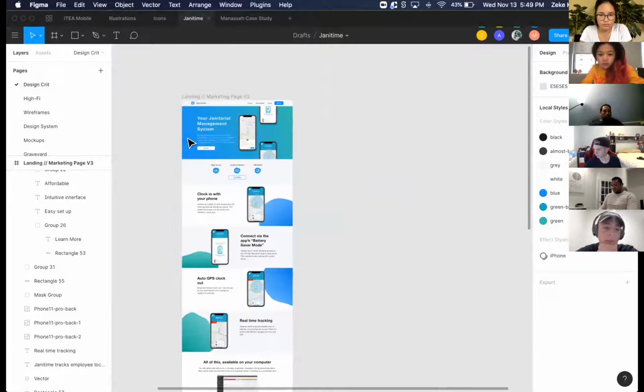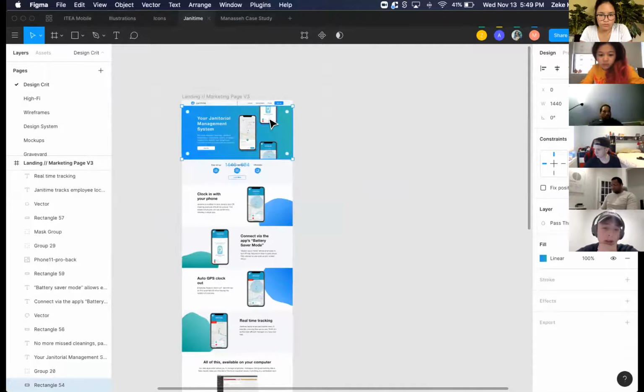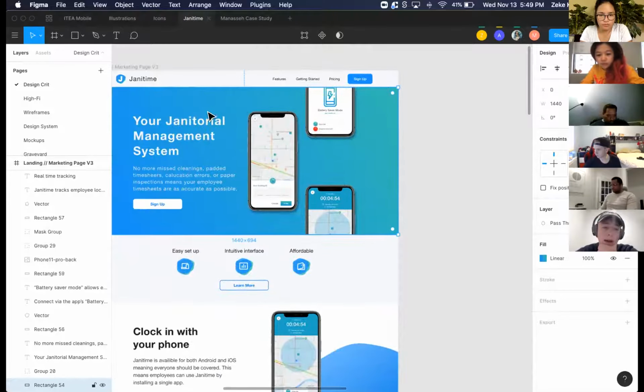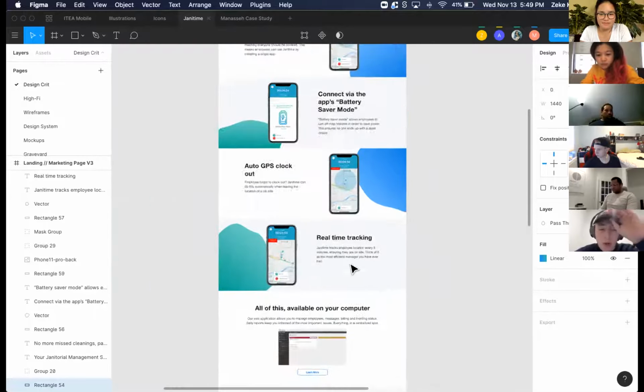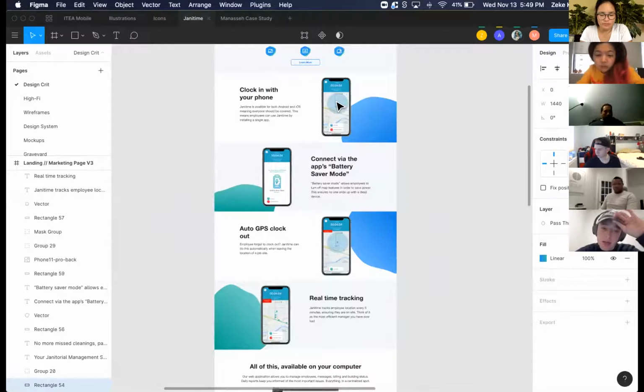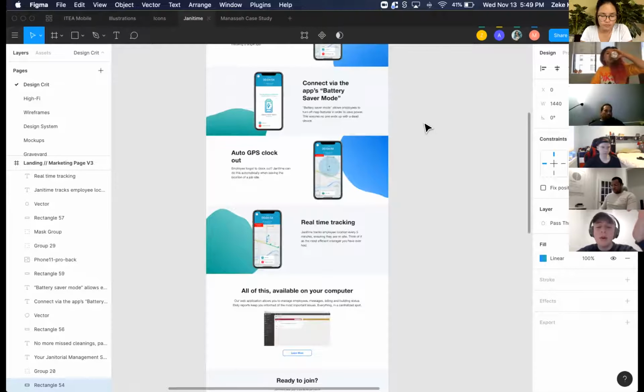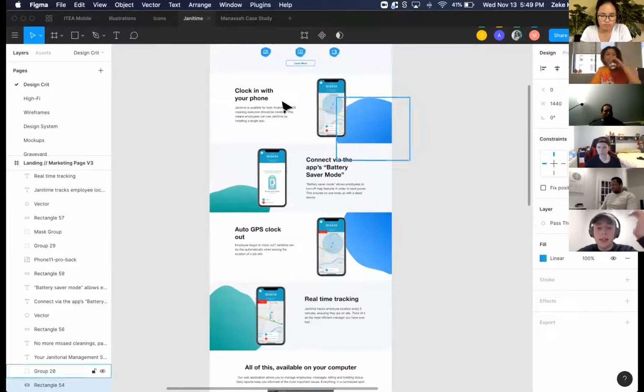Let me know what you think. I have an alternate version where I don't have this background because it might be too loud, with black text instead. I'm also wondering if it's too repetitive to have these screens over and over. It's a landing and marketing page trying to get people to sign up for this app, so this is the content I have to use.